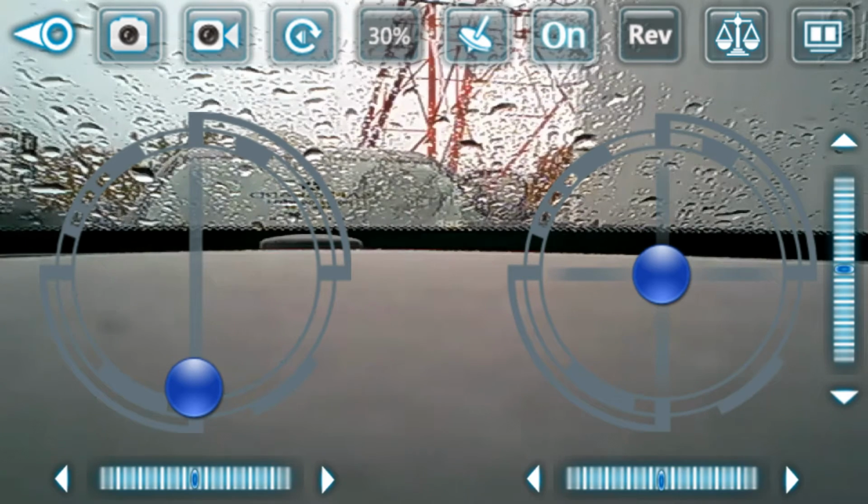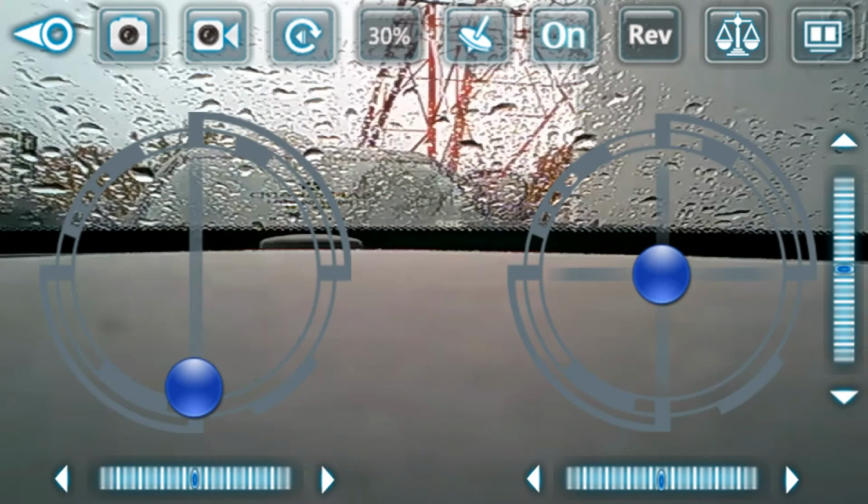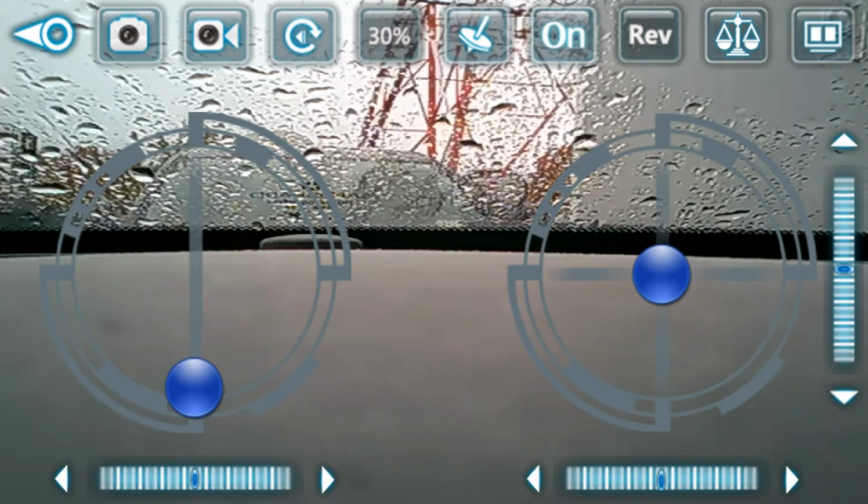And then over here is like a VR function. I guess if you want to fly this with Google Glass or something like that. Might be difficult to do with this one because I don't know how you fly it if you have this on your face. So I'm not exactly sure what the purpose of that is. I guess this app will work with other Wi-Fi quads, so it's probably meant for more of something like that.